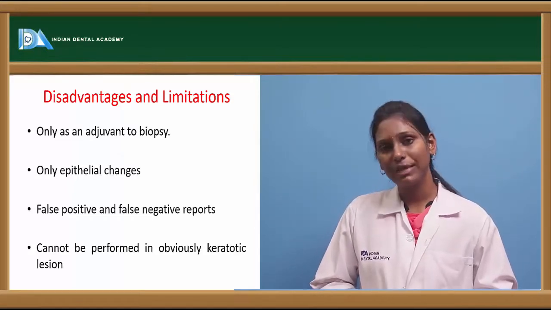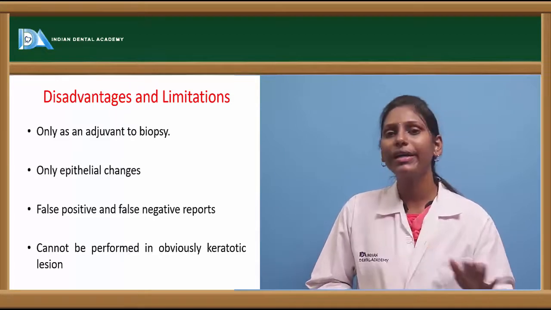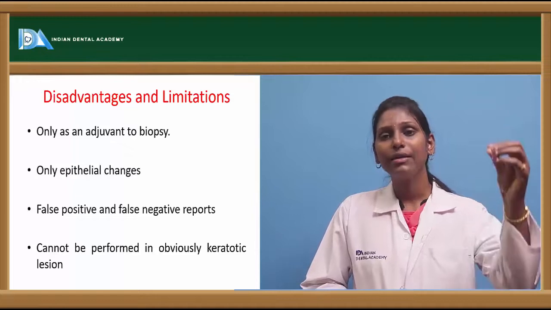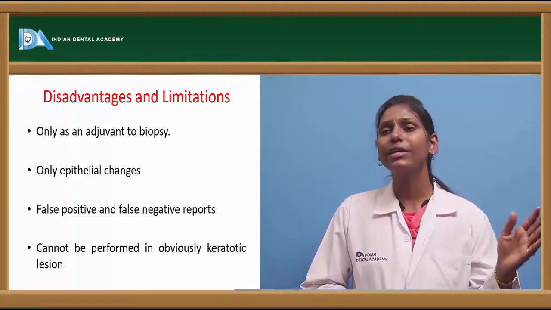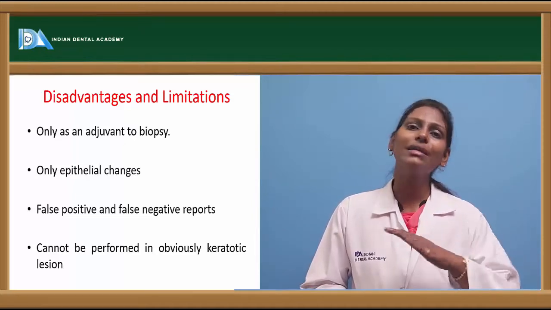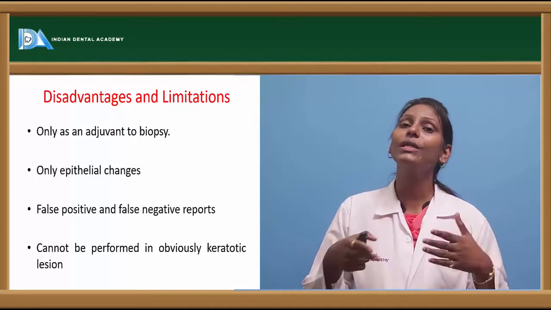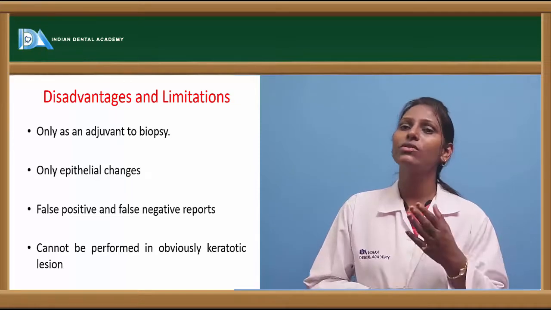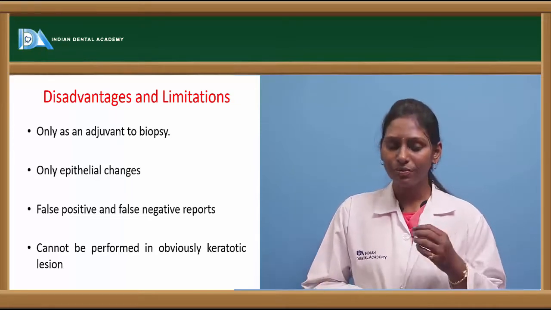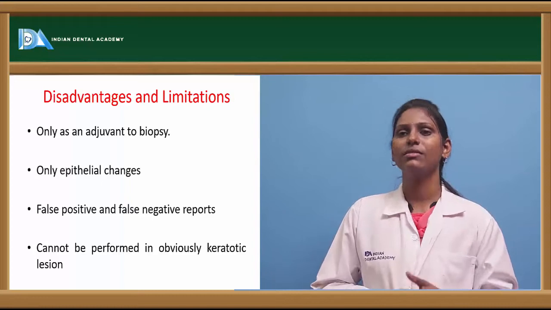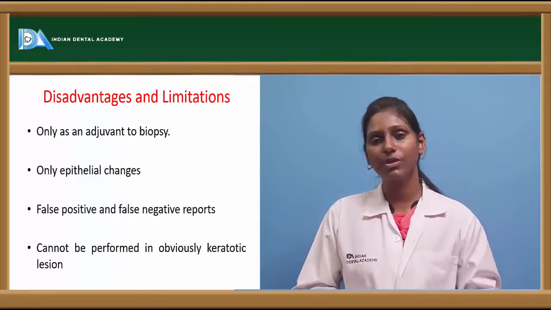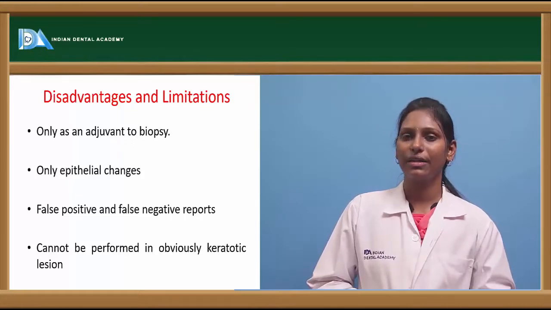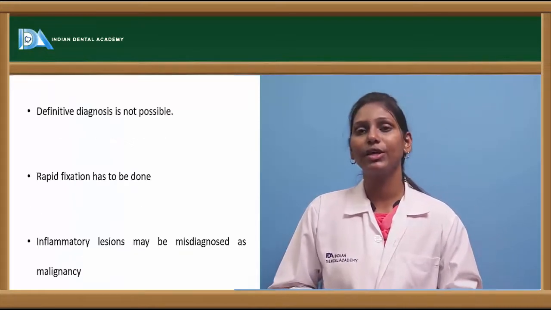However, it has its own limitations, where it is nowhere equal to biopsy. It is always an adjuvant to biopsy. Biopsy is the final diagnosis. Because we are doing only a transepithelial study, we are not going deep, we are not going into the connective tissue level, so it is usually an adjuvant to biopsy. Here we read only epithelial changes. So many false positive and false negative reports are seen here, and it cannot be performed in obviously keratotic lesions. So it is contraindicated in obviously keratotic lesions.